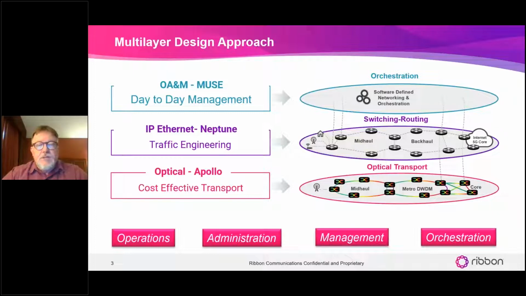So you've seen this diagram before if you've been with me for earlier sessions. My Frisbee diagram here. At the bottom is optical transport. That represents layer 1 in the OSI model. So we've got layer 1 physical transport on the bottom, typically where we see DWDM. Above that is the layer 2, layer 3 switching and routing. Above that, of course, is where our management is.